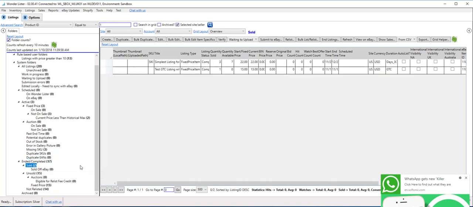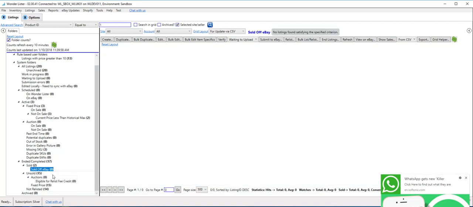The next one, sold listings, indicates those that a buyer has bought. Now this folder includes listings that have partial sale. For example, you could have a listing with 10 quantity and only 4 got sold by the time it ended. So it's a case of partial sale. So even a partial sale listing is still under sold. Actually, it is displayed under both sold and unsold.